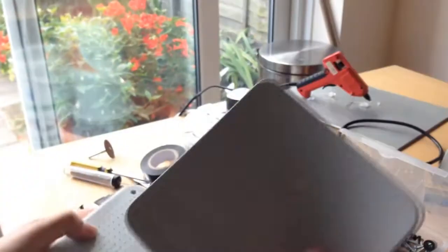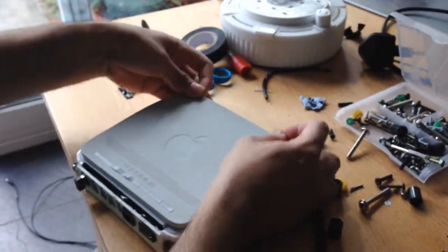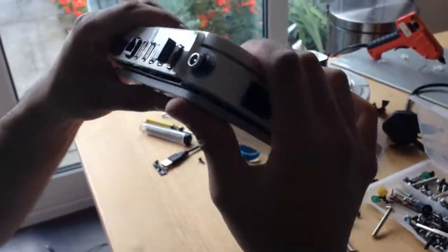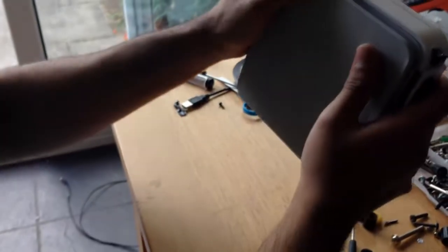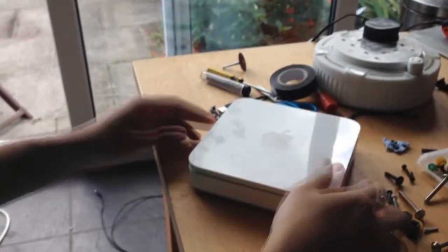I cut out a tiny bit of the base just to accommodate the USB because they were rubbing a bit and it wasn't quite sitting right. With the screws — I put them back in but found they weren't holding too great, so I ended up having to put Xbox Torx screws in to make it hold, but they weren't quite long enough. I realised it wasn't really the best plan to use screws, and also it was just inconvenient having to unscrew everything every time you want to change the SD card. So I put in an SD card extender.